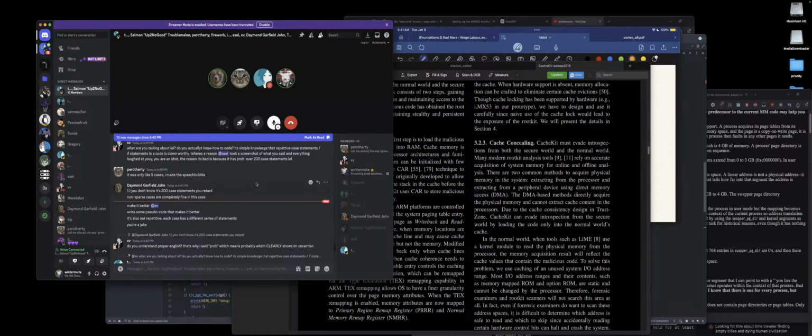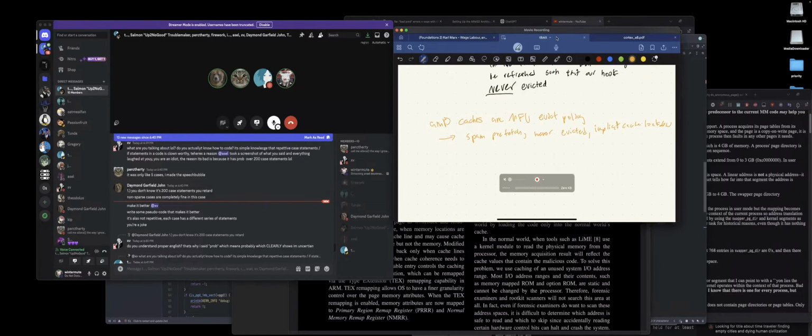Plus, we have implicit cache. I can't see what you're doing. Lockdown for L1 cache. Because he's streaming, you dumb nerd. Oh, sorry. I'm literally watching the stream. That's bad. I'm behind. So sorry, Daddy. I didn't mean that.